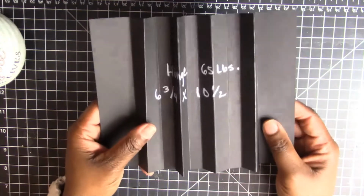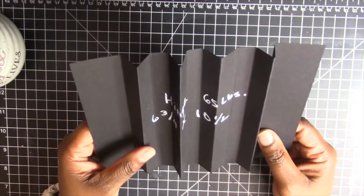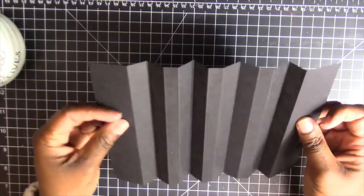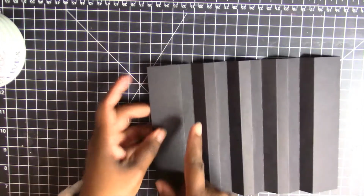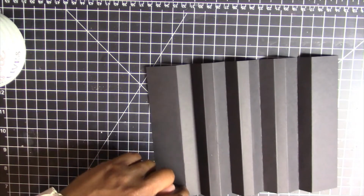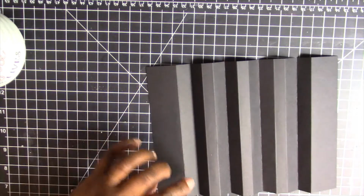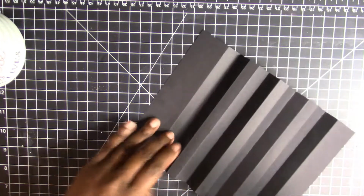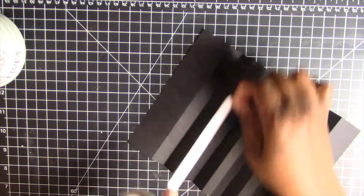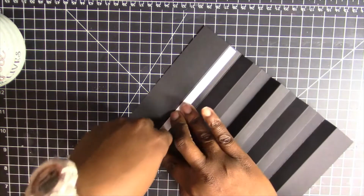Okay, so you want to turn this over, and you want to go ahead and add your double-sided adhesive or your liquid glue to go ahead and close these up. So I always add my adhesive closest to the score line, okay? But you don't go over the score line. So I'm going to add a piece right under here, okay?